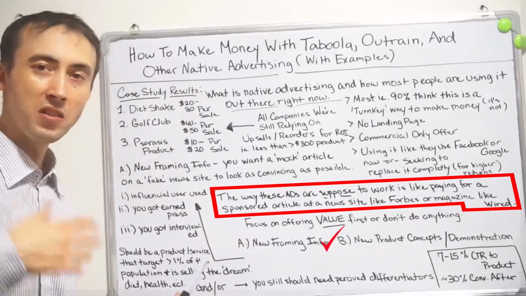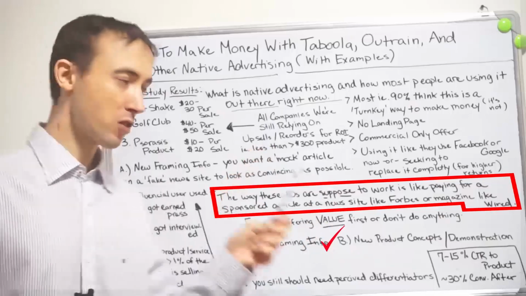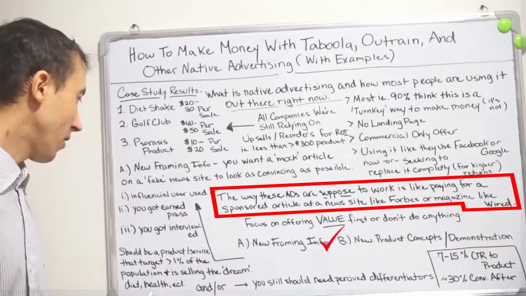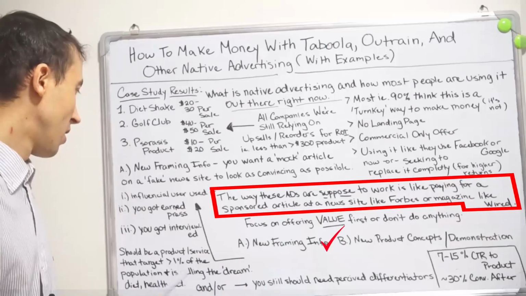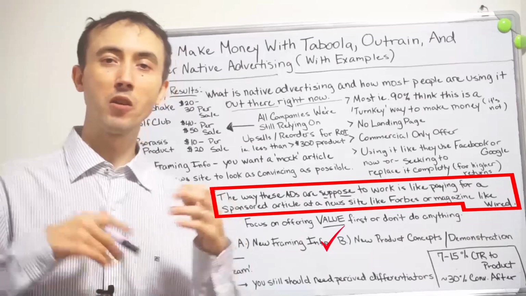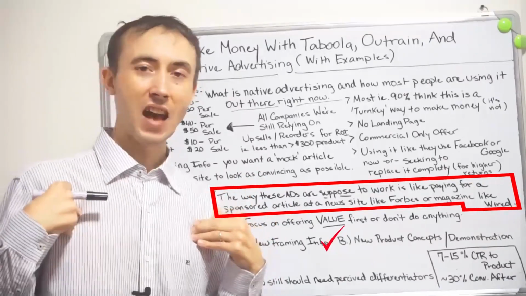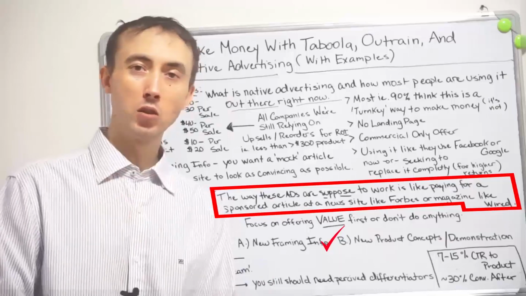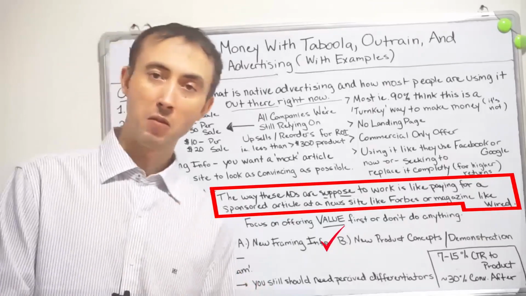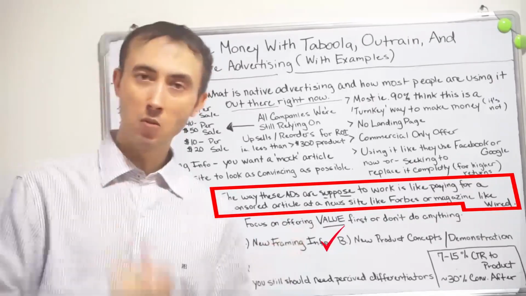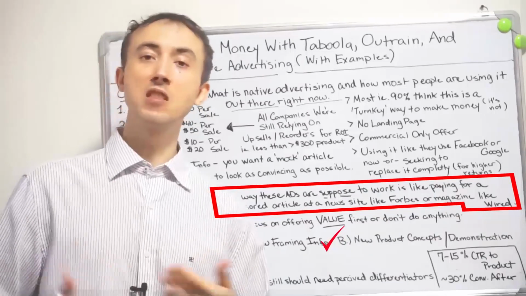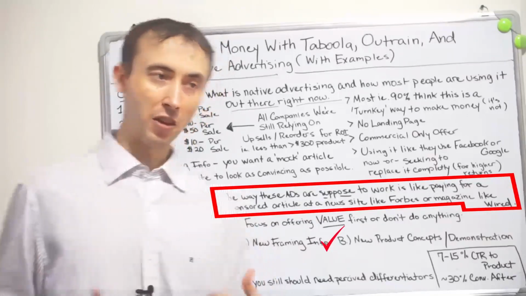But if you have 1% or greater of the market, these native ads, Taboola and Outbrain, should also work if you get the funnel right, the way that I'm describing it, and you have good copy, i.e. the words that are on your article. It also works better if you're selling something where people really have a deep-seated desire or a dream. Everybody wants to lose weight, and it's on their mind all the time. Everybody wants better health. People who have a specific health problem that's common, like diabetes, really want to have the problem fixed, if you will. It's deep, it's always on their mind, and they have a deep concern about it.